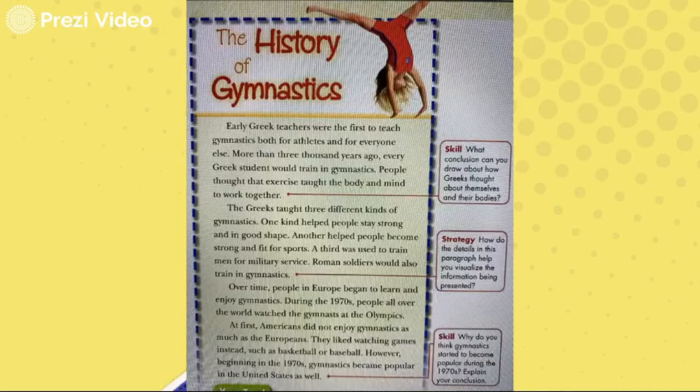How do the details in this paragraph help you visualize the information being presented? Now, visualize means painting that picture in your head. So if you're reading it or someone's reading a story to you and you close your eyes, you can see those characters, you can see what's happening. You can just use your imagination and have that in your head. So when I look at that second paragraph, what do you visualize? I see lots of people exercising. I see lots of healthy people. I just see a place where everyone's healthy and working out and involved in some kind of sport.